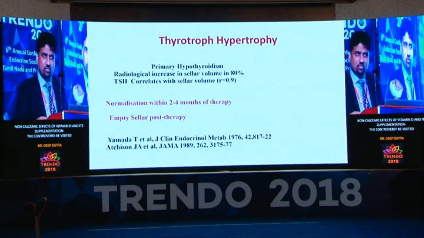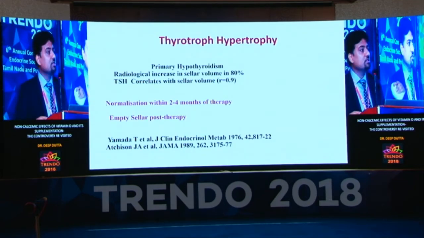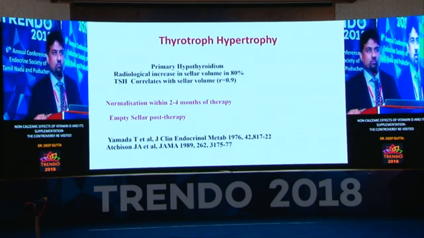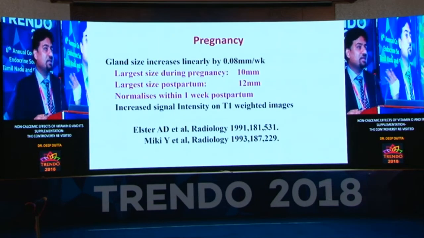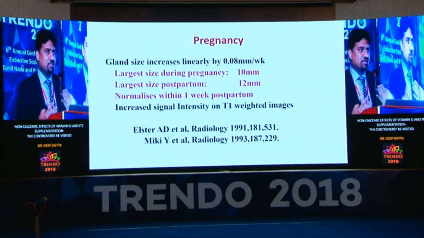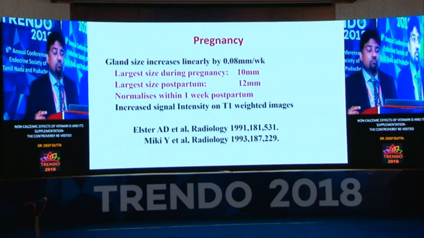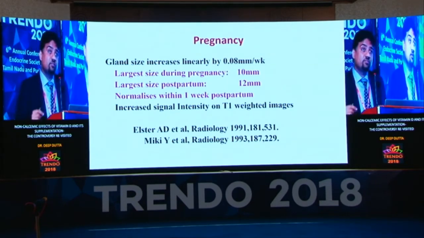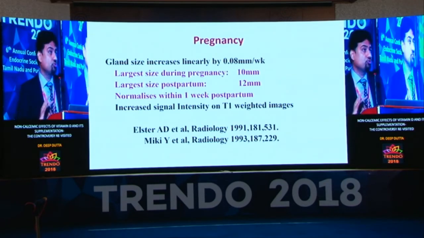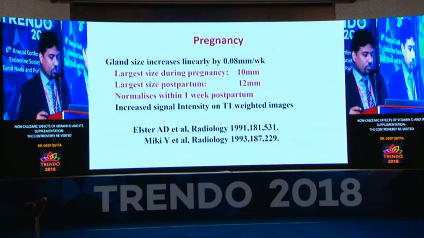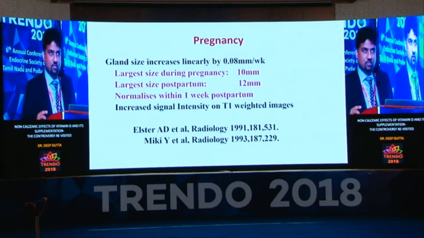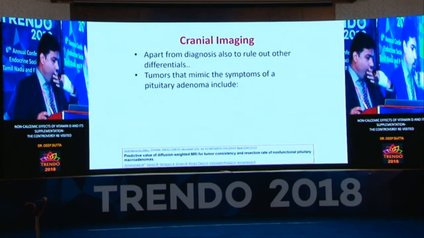And once I treat the primary hypothyroidism in this patient, the pituitary gland size will come down. We often get similar referrals even in puberty, even in early pregnancy. Once you ask for a wrong scan, you get a wrong result. So it is important for us to understand that there are physiological and pathological causes which may cause pituitary hypertrophy, which do not warrant any treatment to the pituitary gland, but just treating the primary condition itself would reduce the size of that hypertrophy.